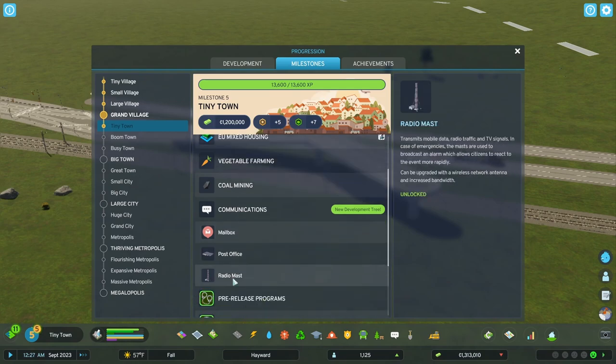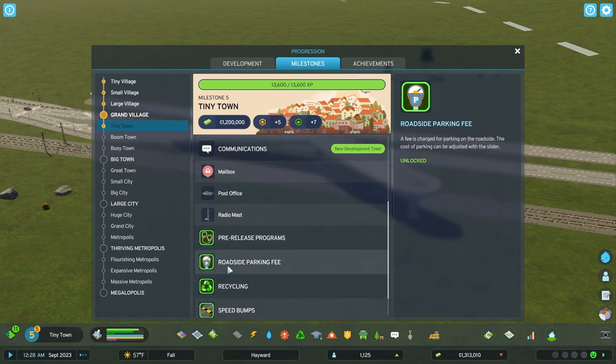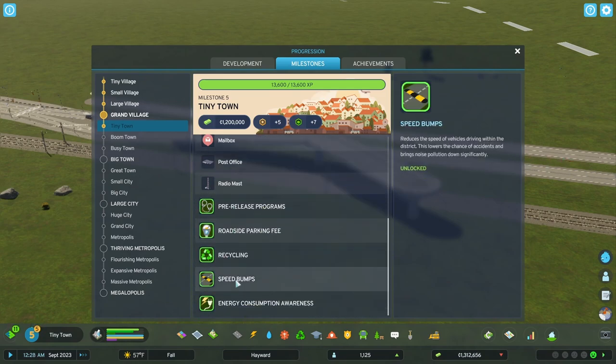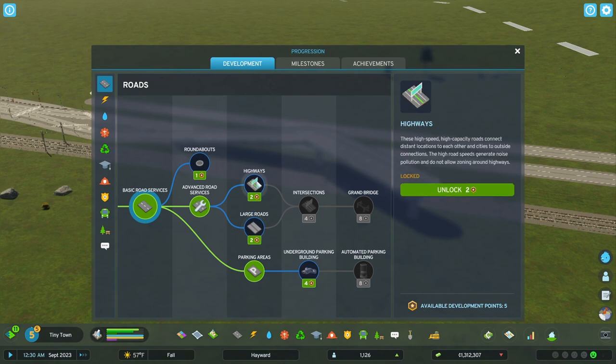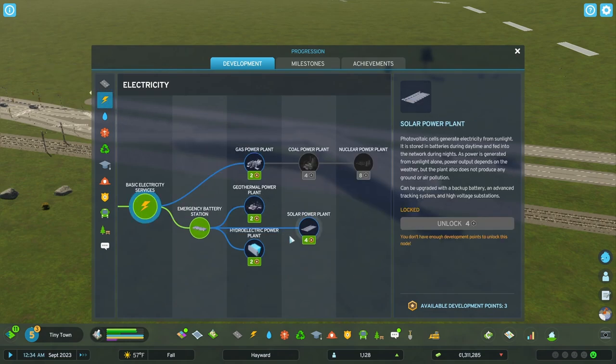Communications, mail, post office. Oh good, we can tax people for parking on the sides. Development. Oh, here, highway. It's kind of what we're working on right now is highways. Let's see, what else do we got here?